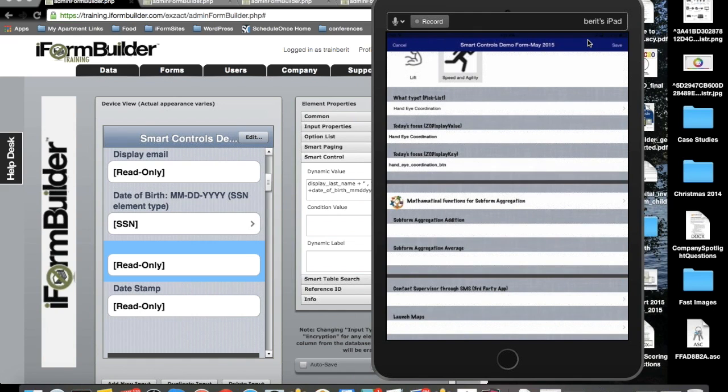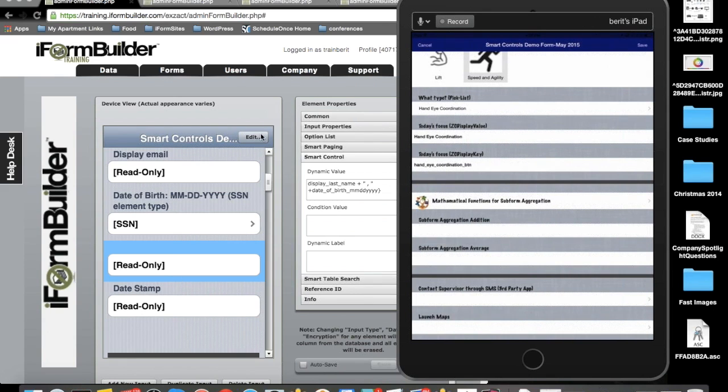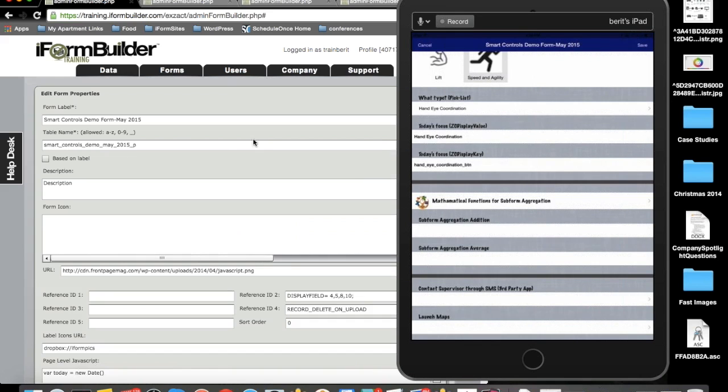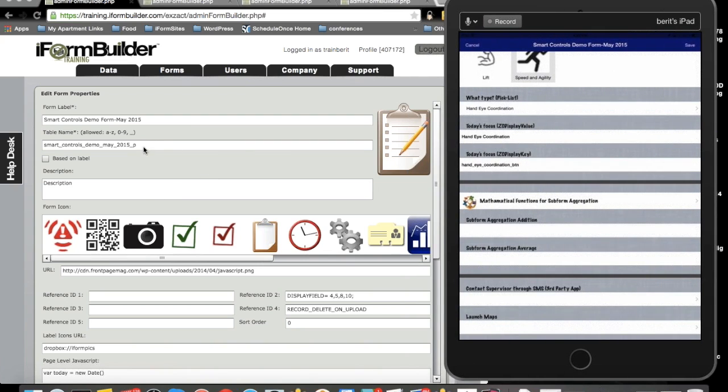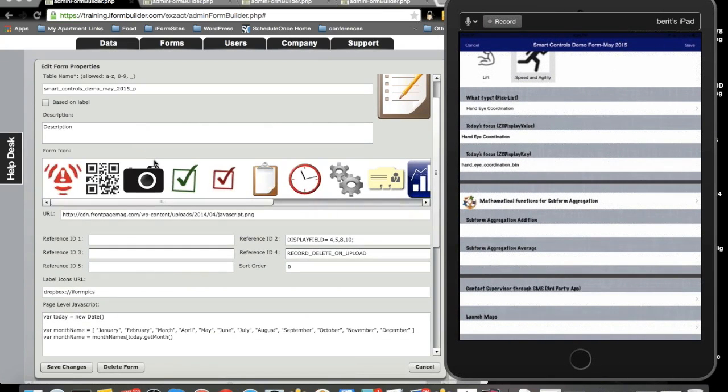As far as branding each form, and if you wanted to add images and logos, that is very easy to do. If you go to the Edit Form Properties page, and I'll just go back here. So by pressing that Edit button, it brings me to the beginning screen that you always see when you're creating a form, the Edit Form Properties page. At the end of the Edit Form Properties page, before the page level JavaScript, you see a section that says Label Icons URL.